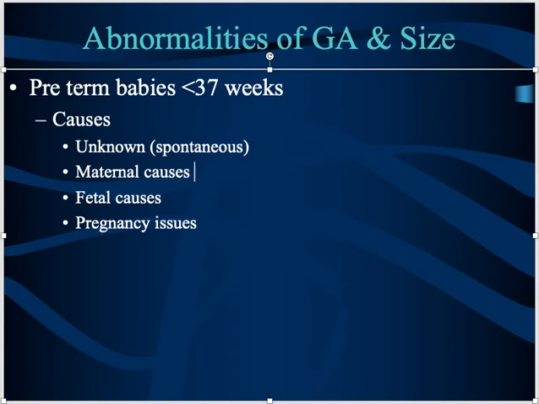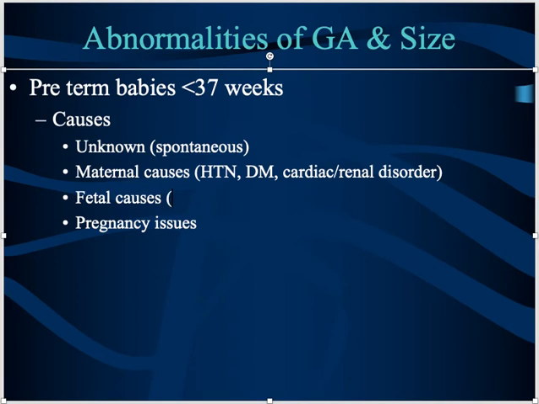In maternal causes, guys, hypertension. Hypertension can give rise to prematurity. It can give rise to less birth weight and many things. Again, diabetes mellitus can behave in many ways. It can cause prematurity. It can cause, of course, large for gestational age, like big babies. So in the mother, hypertension, diabetes, or if the mother has some cardiac or renal disorder, these are all the causes which a mother may have, and they can give premature babies.